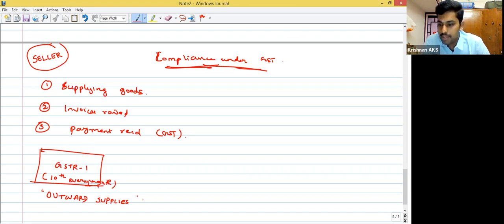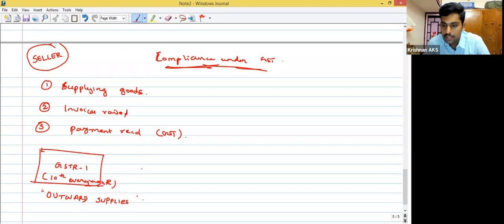Sir, April month, now we are in just August month, right? Sir, September la irukom, correct? We are in September month. August month la sales pannadhu ellathiyum before September 10th, you have to file your returns. Sir, this is actually, I am just saying the overview. If quarterly returns, 3 maasathukku once, you have to just file before 10th of every month.